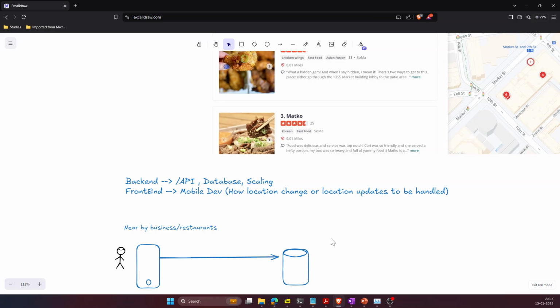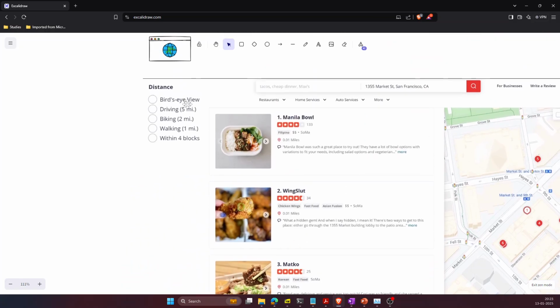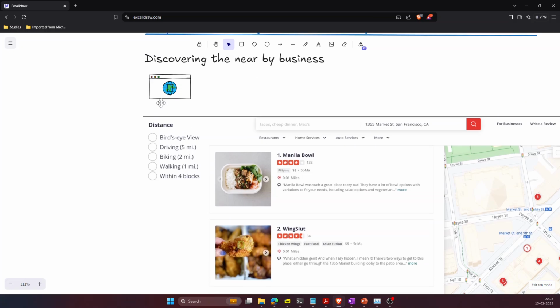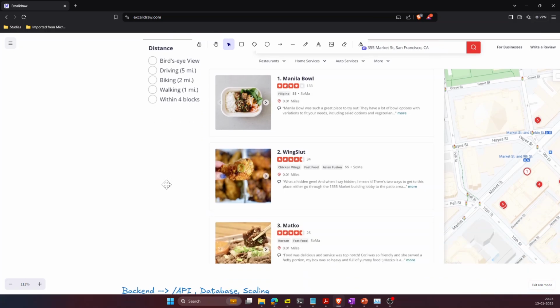So let's think about what parameters we are going to pass. Of course, the moment this user hits the database or the API, he is going to pass his location, that is the latitude and the longitude. Alongside that, they might also pass a radius, because we need to understand in what distance a certain business is that I want to explore.